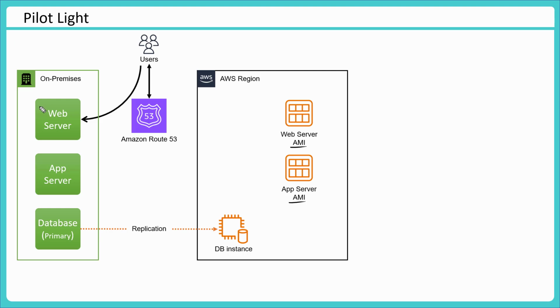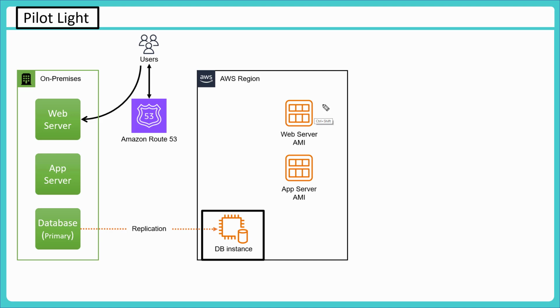So if I have maybe Java installed here, if I have some web server settings configured here, I would have created a template from that, and that template can be leveraged to deploy my machines later, which should not be a problem. So why is this called pilot light? Because if you look here, we have a small footprint which is always running.